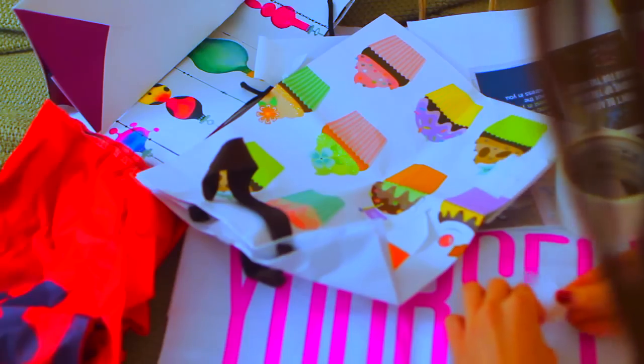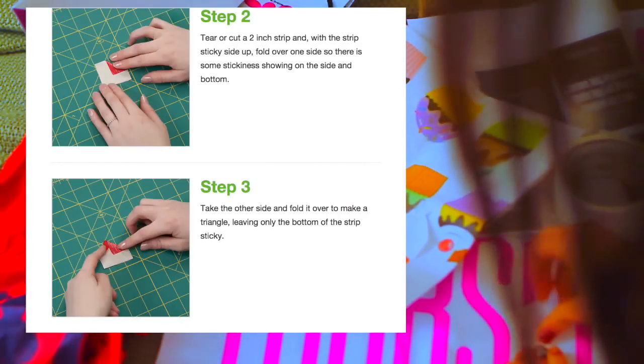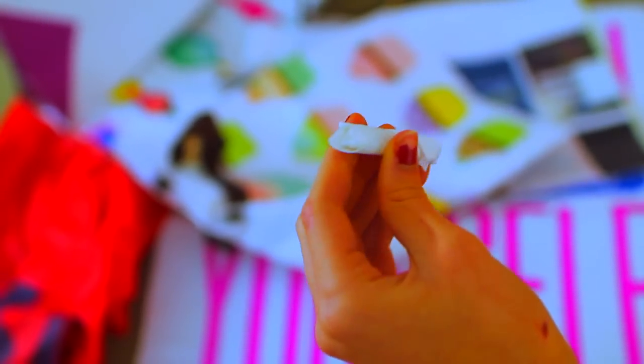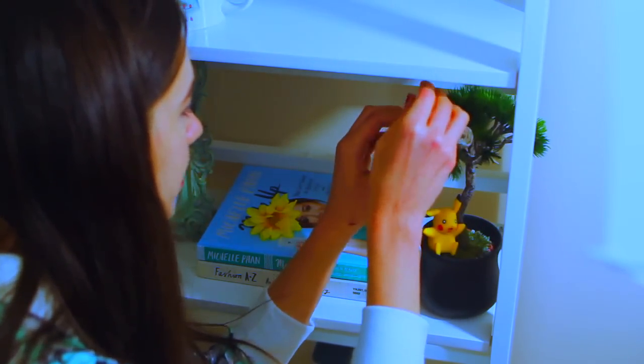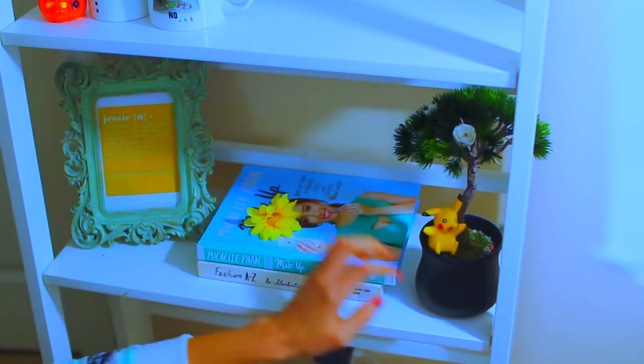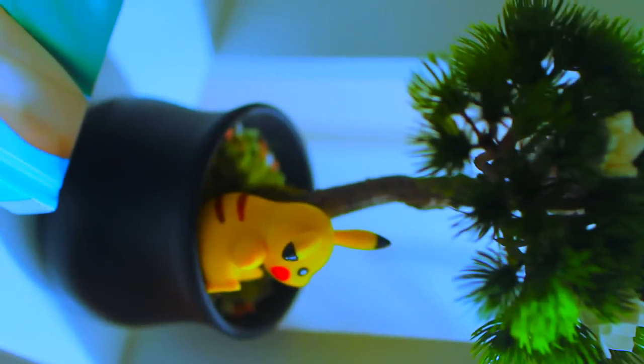So I'm making a Tumblr-inspired terrarium and I thought why not add my own flowers that I made. I took some white duct tape — you can look up how to make this type of rose online. Basically you take a piece, fold down two sections so that the top is a triangle. Then you just keep folding those sections around each other until it gets thicker and thicker. I'll insert a picture so you'll see what I mean. I used a one-dollar fake plant from HomeGoods. To personalize it I added Pikachu — my fave — and I also put in my DIY roses just to spice it up a bit.